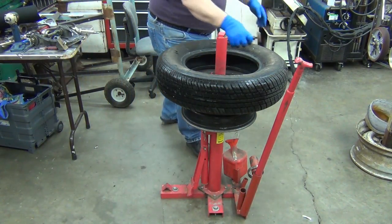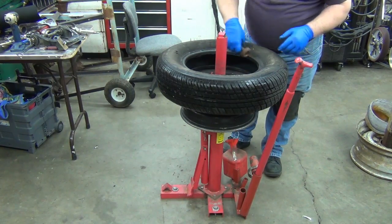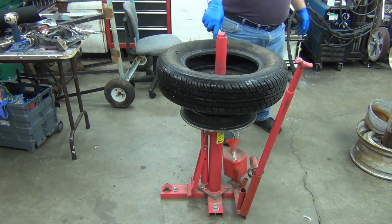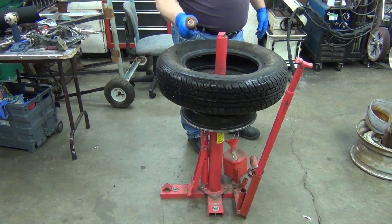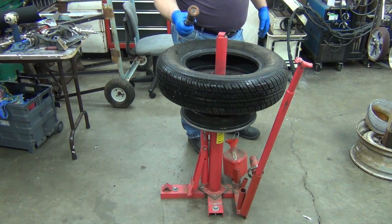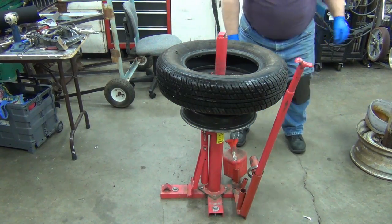You hook it up and run that around and use that to clean up any of the rust and the crap in the bead. On the rim, you would use a wire wheel, not this. You would not use this on steel. These are nice and clean, so I'm not going to have to worry about that.